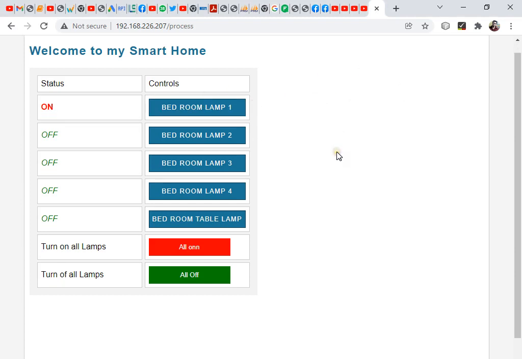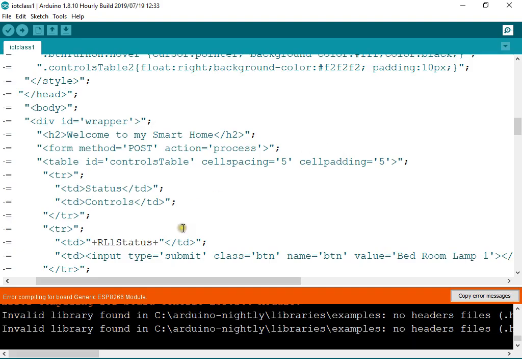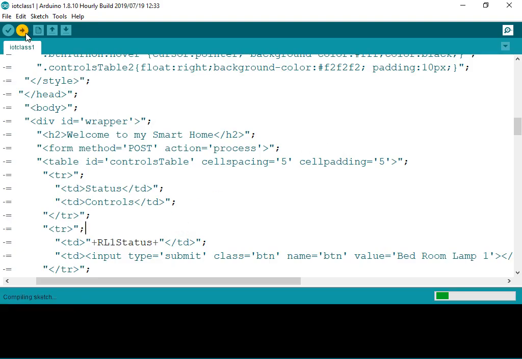Okay, so the table is not visible. What happened to the table was, okay, again, I'm not being able to upload.